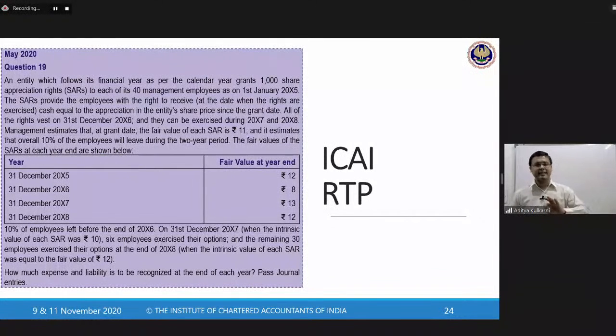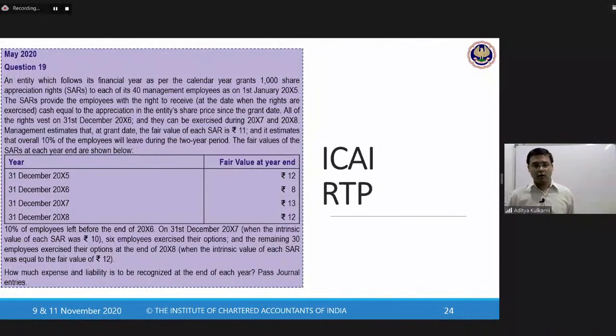This is exactly what you will study when you do financial instruments also. There you will have various categories. This is one of the categories. You will have fair valuation of equity, fair valuation of liabilities, and amortized cost. All those things will be there when you study financial liabilities. But that is the subject matter of another Ind AS. The principles are the same.